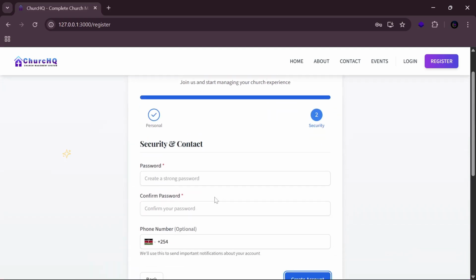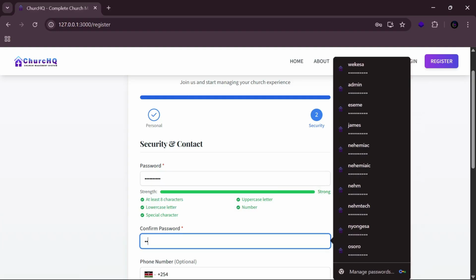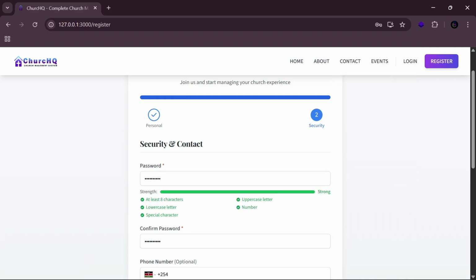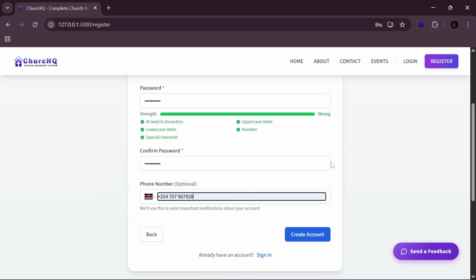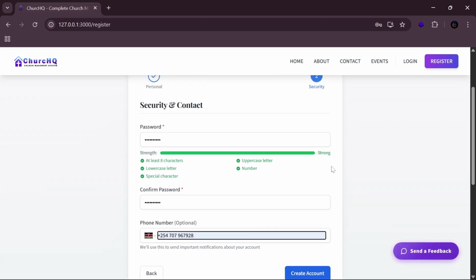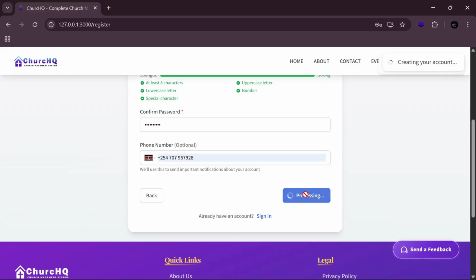Then you click on next, and here you will provide the password, and then repeat the same password. Make sure that you're using a strong password, to make sure it's much more secure. And then here you will provide your phone number. This is my phone number. If you have any question or you want some clarification, you can always reach out through this number. I'm also including it on the lower third, so you'll be able to see my number there. Then you click here on create an account.